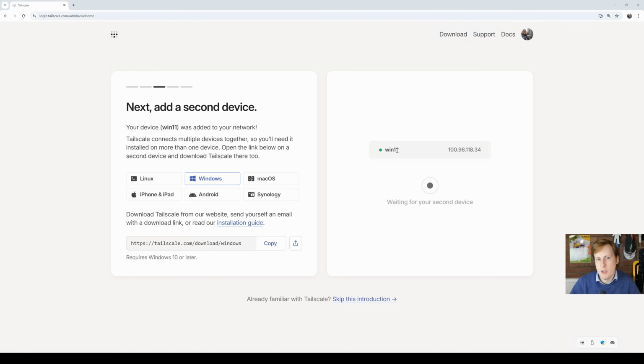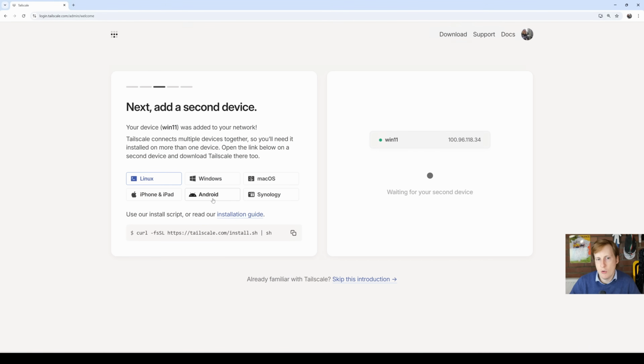Now at this point we could obviously go through all of our devices. So we could add the Linux devices, that's the VM. We could add our Android mobile phone or iPad, whatever it is, even a Synology, which is great. So you'd simply need to repeat that process. Now I'll do the Linux one just as an example, and I'll also show Android, but it should be pretty straightforward. So I'm simply going to copy the recommended installation steps for this. So let's copy this script for the Linux.